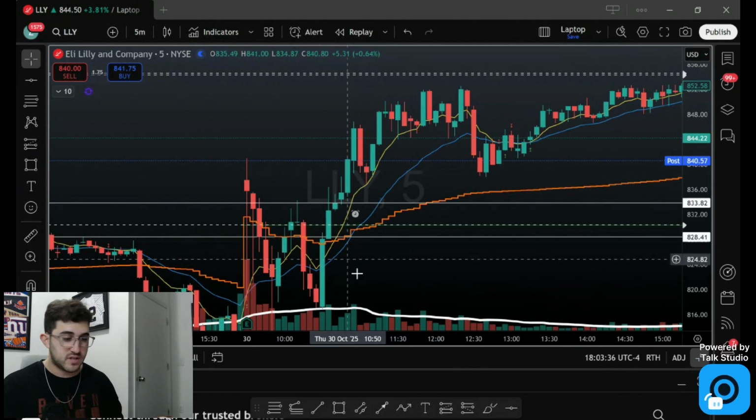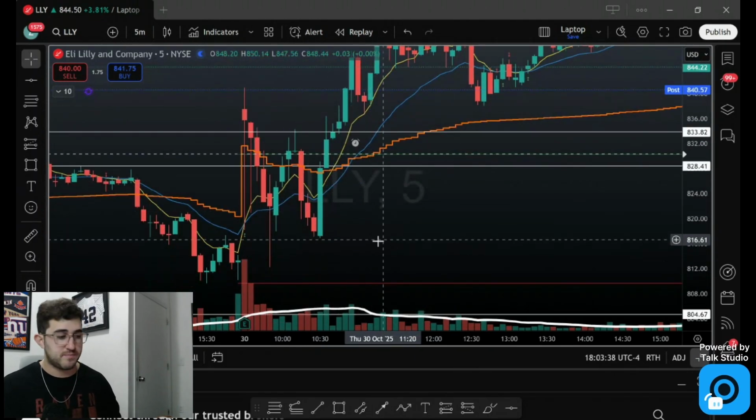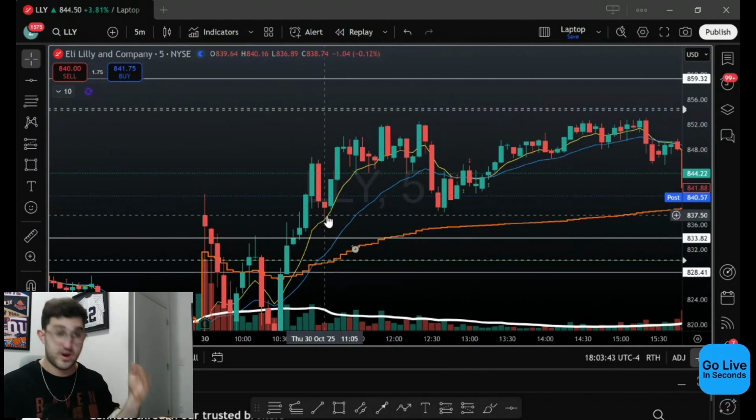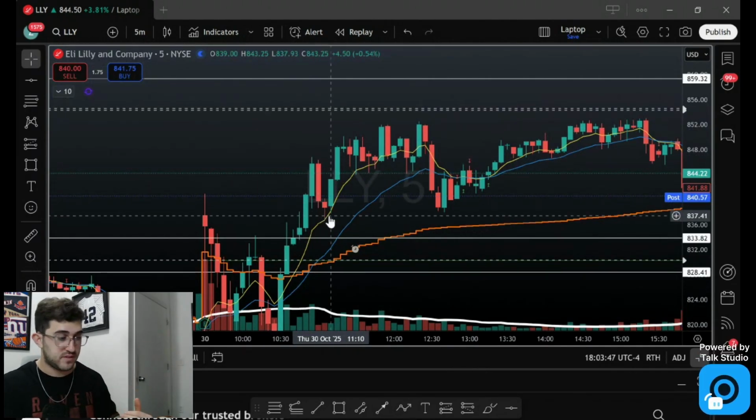And so you also have to keep in mind, right? Stocks don't just go straight up. This stock went from 816, call it 817, up to about 847 straight up. It's going to pull back. It's going to have drops. It's going to retest something, whether it's an opening print, a level, an EMA, VWAP, right?